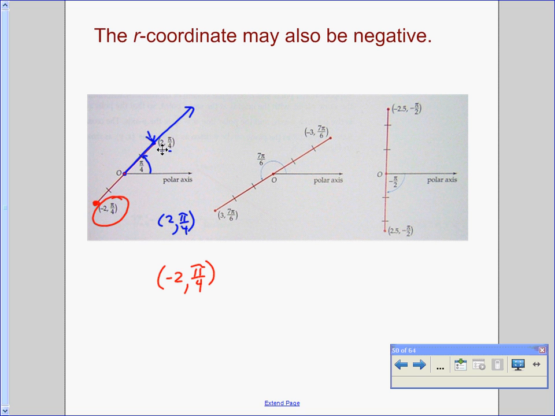All right, and here's another example. You have the angle 7 pi over 6. That's the angle 7 pi over 6. So the positive end of this is here in black, and the negative end is going to be in red. And then let's move here to this next example. We have negative pi over 2. So negative pi over 2, here's my polar axis. Negative pi over 2 is going to go this direction. So the positive end of negative pi over 2 is here, whereas the negative end of negative pi over 2 is in red.